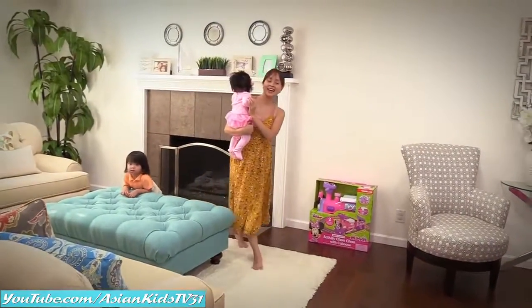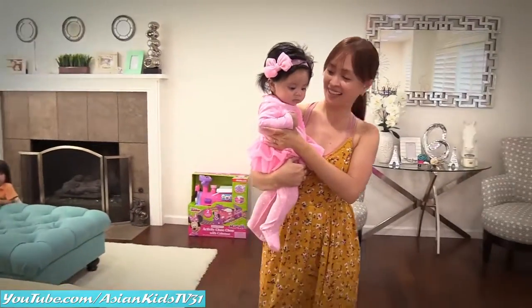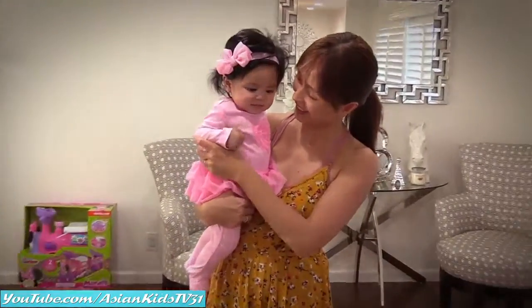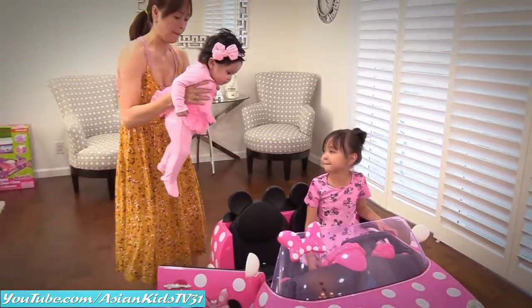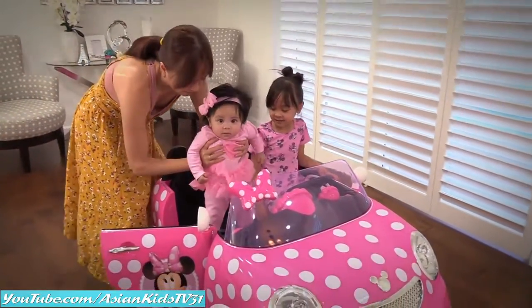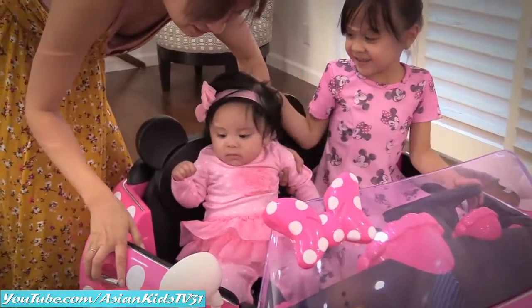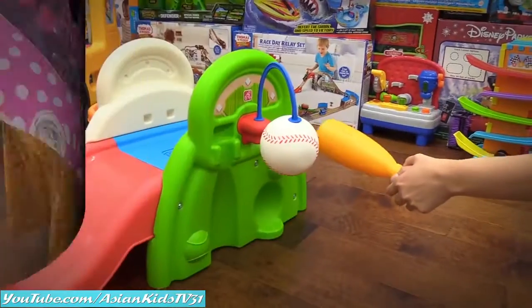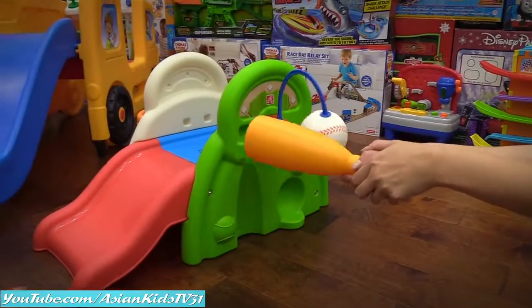Hi, Mommy Rhea! Hey, look who's here! It's Aleida! Oh, baby girl! Yeah, of course she does! She wants to ride! Hello! Wow, so pretty! Pretty Aleida! Wow. Okay, Mommy, hit it! Oh, yeah! Nice swing!